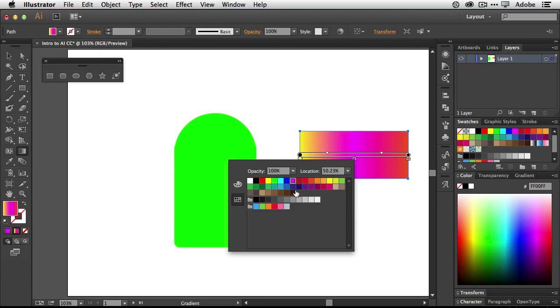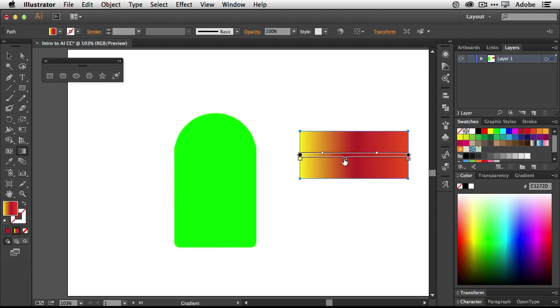So I can use any color I want to kind of change the look and feel of this gradient. I kind of like the red, and away we go. We can say that this is going to be more red over this way or less red over this way. Now what if I want the gradient to go in a different direction? If you hover outside the bar, you actually get a rotation tool, and we can rotate that gradient to go in a different direction. So now it's going from yellow to orange diagonally.